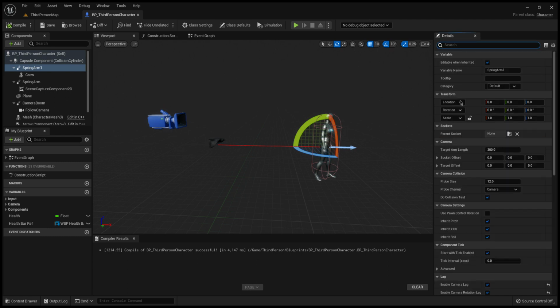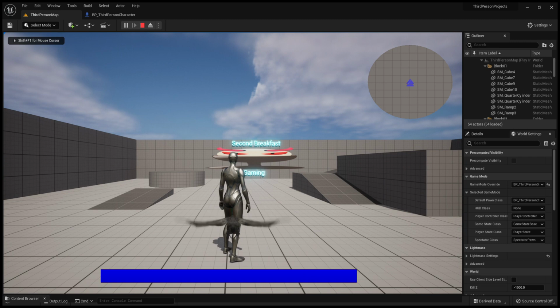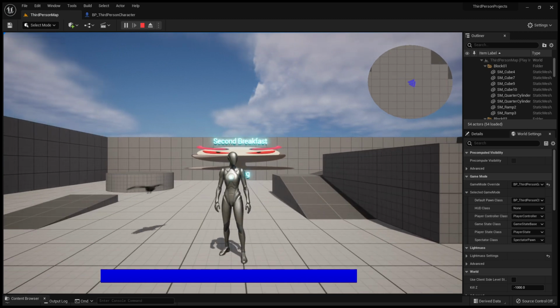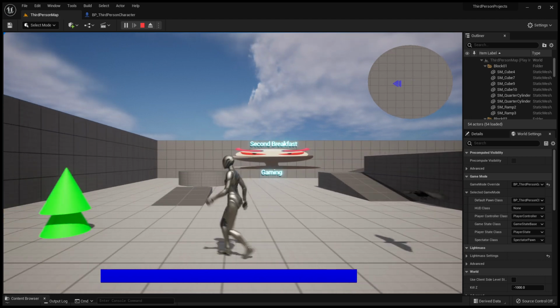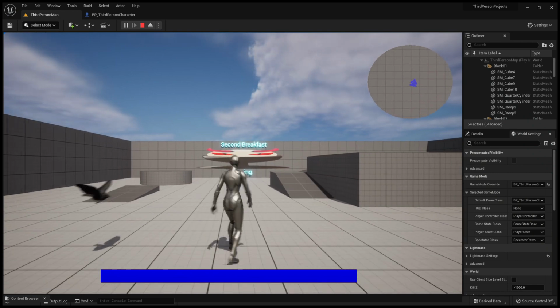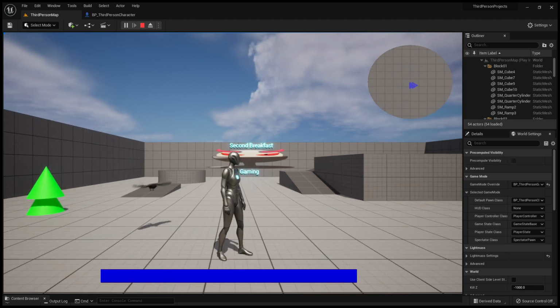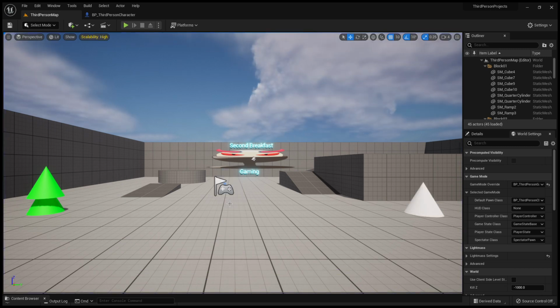So I think if you put 200, it's going to be too close to the player, but we can try it. Let's see. Okay, well, I mean, that kind of works. It's extremely close to the player, but as you can see, it follows pretty well. And so that is how you program a bird companion.